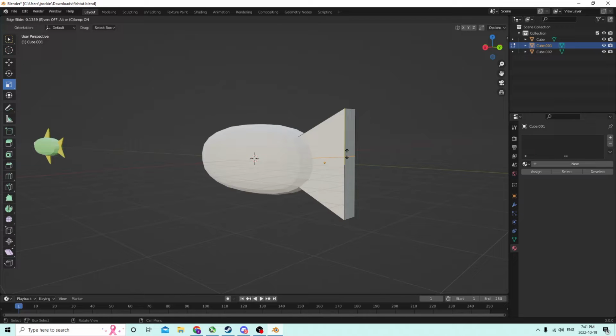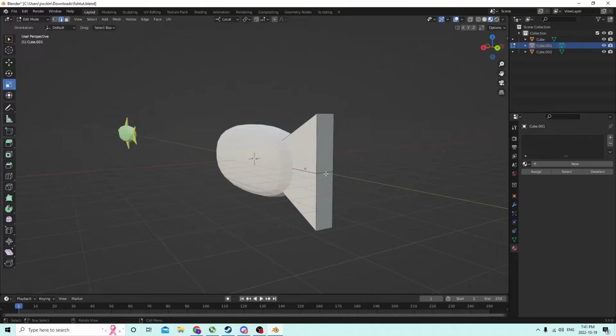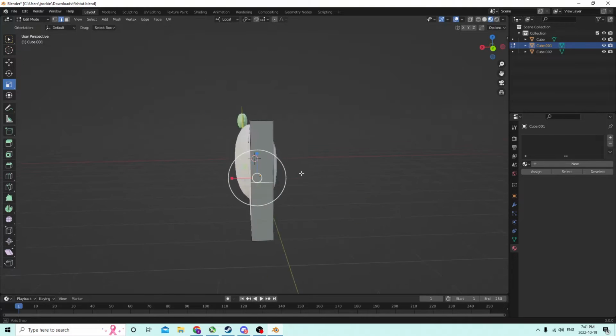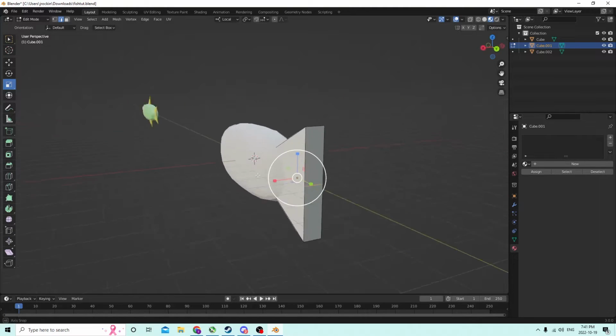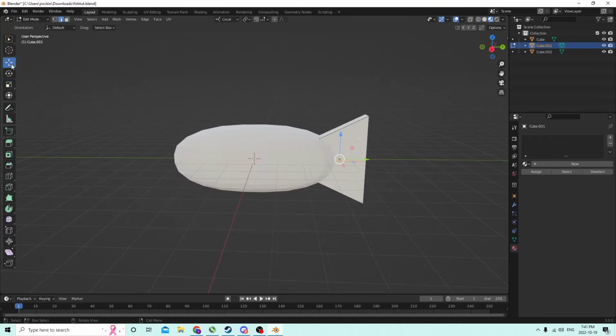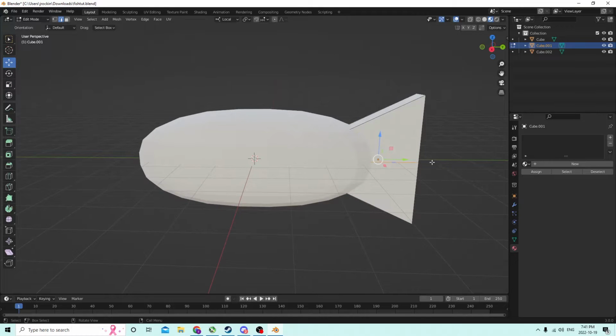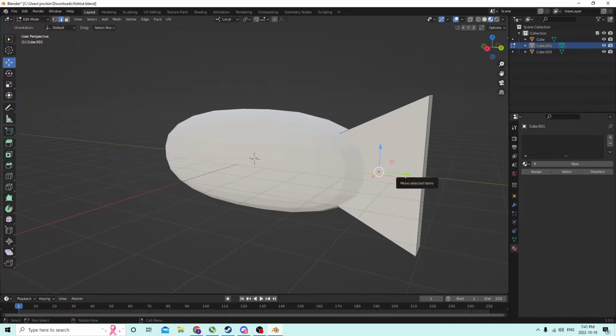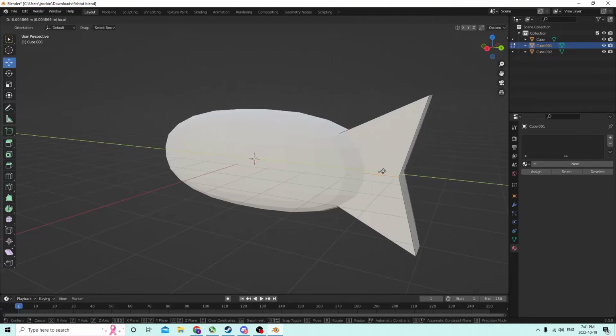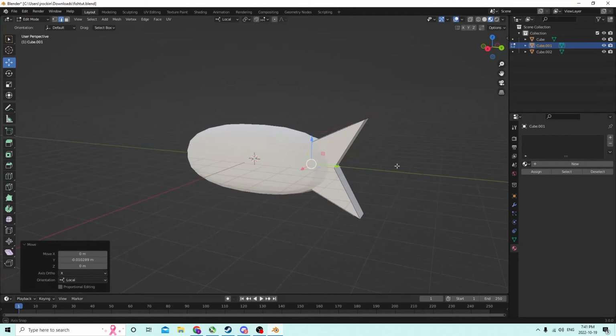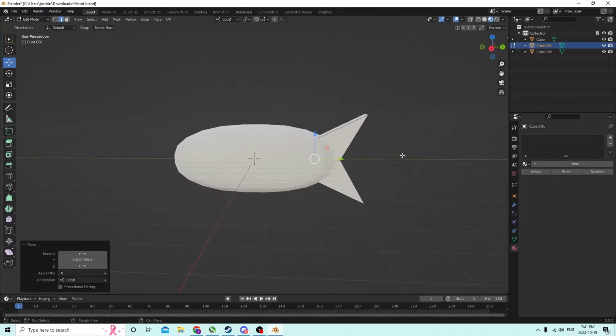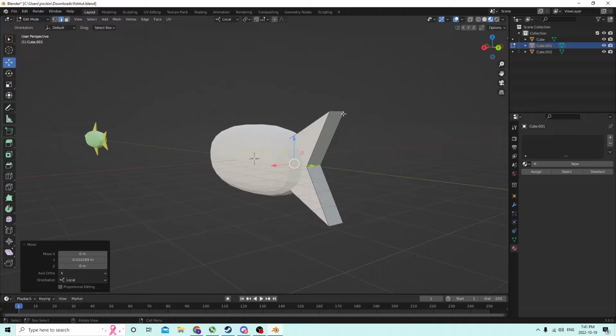Alright, we got this now. So let's let go of it with right click. Let's click off everything. Click this, this, and this. And the reason we're doing this is we don't want to grab that inner edge. We just want to grab those 3 edges. Otherwise it's going to give us an odd shape to the whole thing. Go in until you're comfortable. Are you happy? Is that what you wanted in your tail? Only you're going to be able to tell us that.